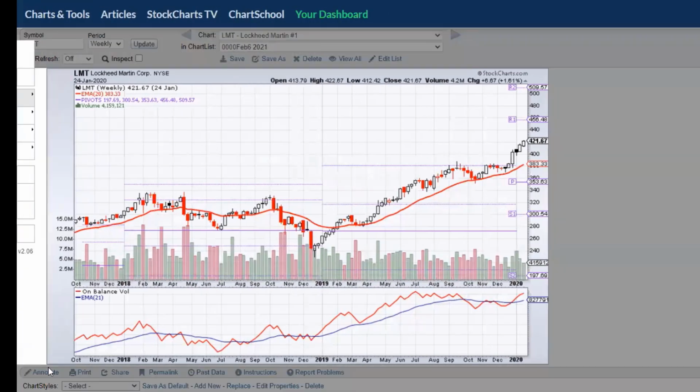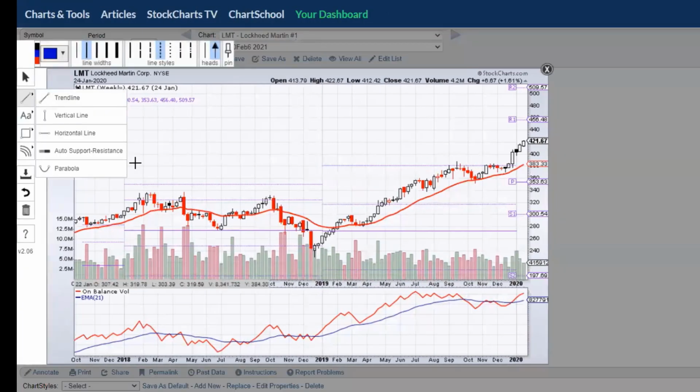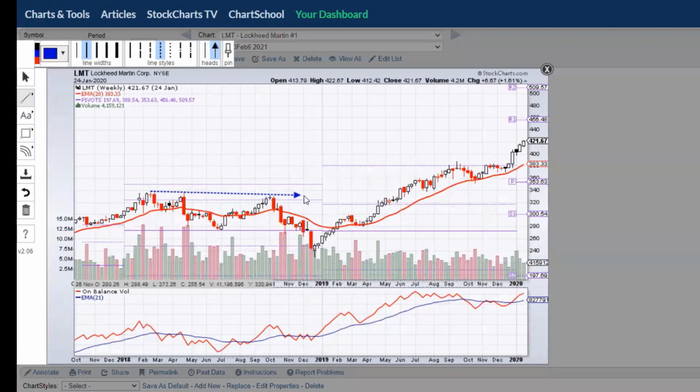So, I like StockCharts. They do a pretty good job of maintaining your chart levels, if you want to. If you have that list capability, you can save them from week to week. And this is a really good example of a really strong bullish divergence. If you don't know much about divergence analysis, it's really positive. So you can see that we had this low here.